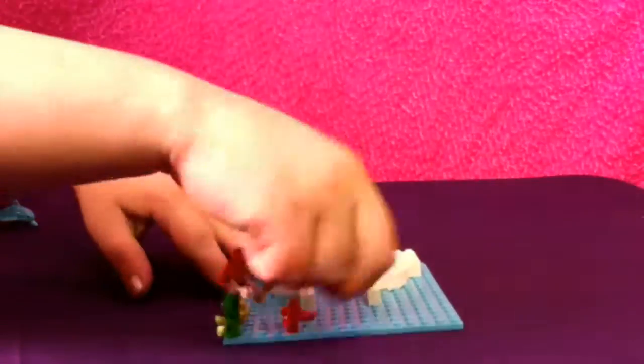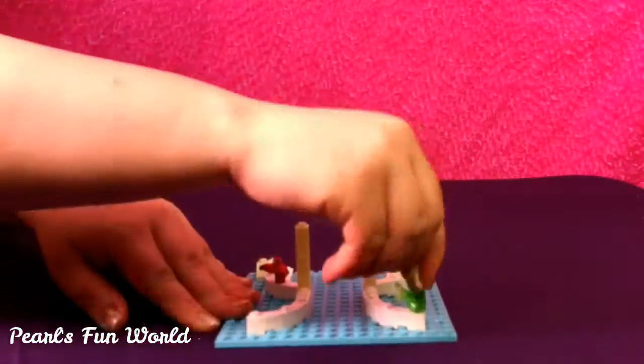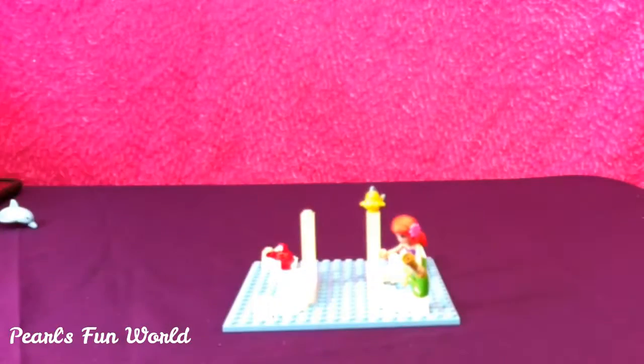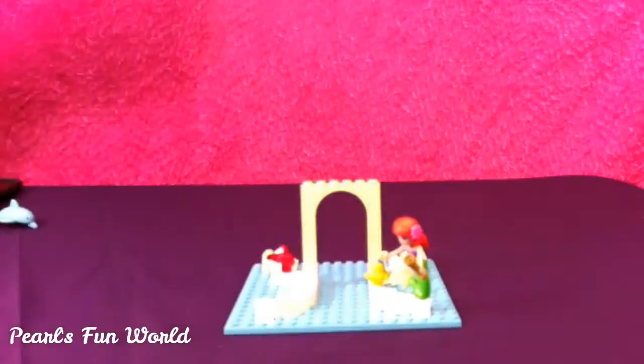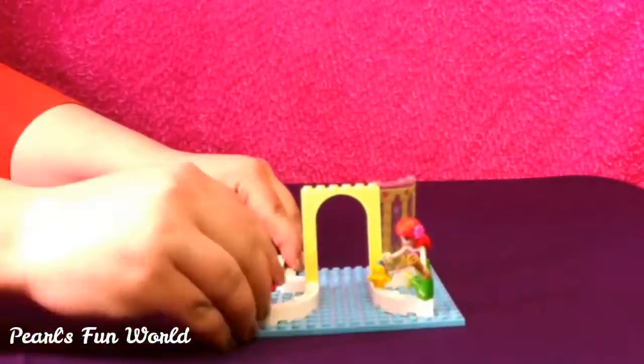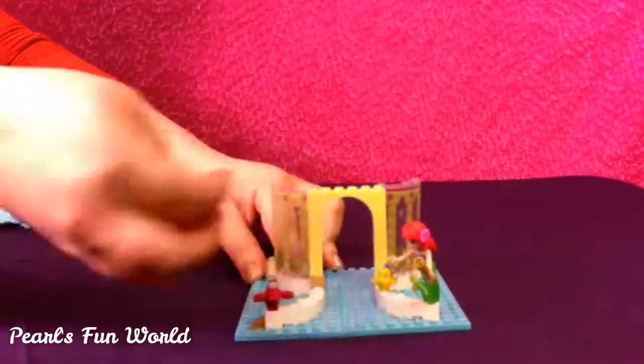Today we are going to be building a new home for Ariel, Sebastian, and Flounder. It's going to be great. You're going to love it. So fun. Okay. First, we're going to be building the entryway and main part of the castle. Doesn't this look like a welcoming place to live? Oh, it looks great. That's awesome.